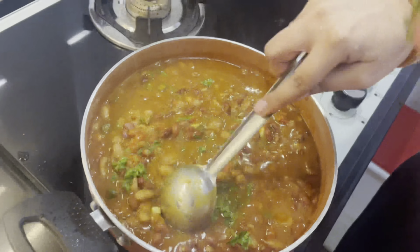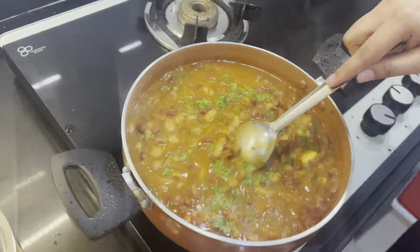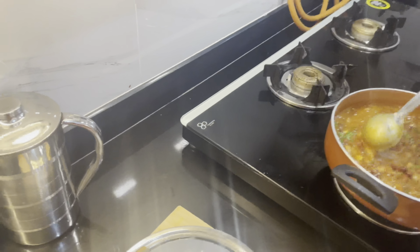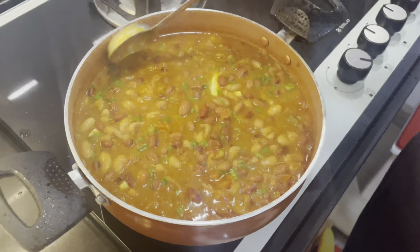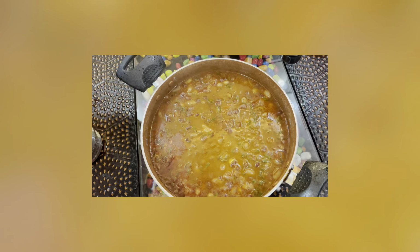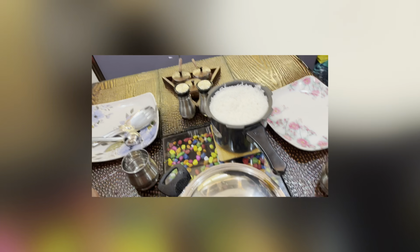One minute. Yeah. One second. We don't like coriander more. Yeah, just for garnish. We really don't like coriander. Hope the taste is good. Okay, so it's ready for the time to eat. Rajma with rice. Smell comes good. I'm having a headache. You got so many pimples with you.